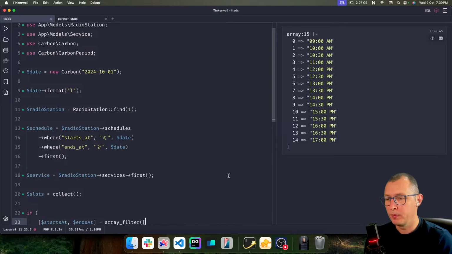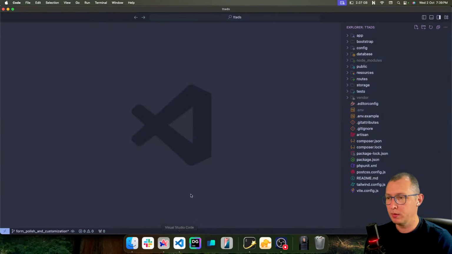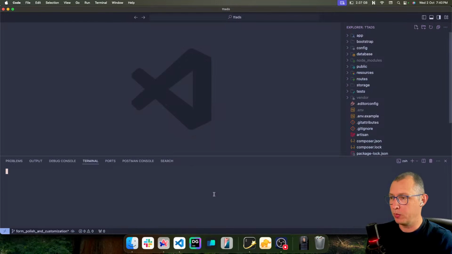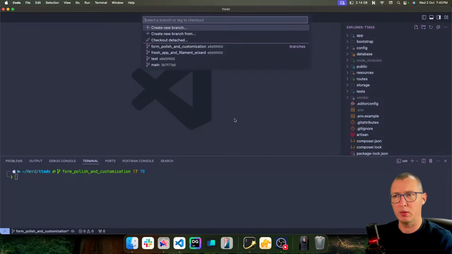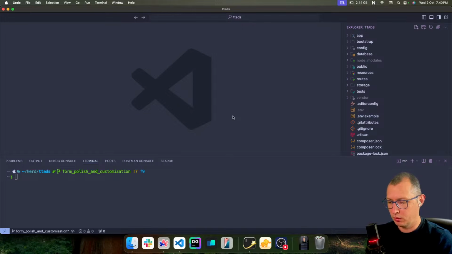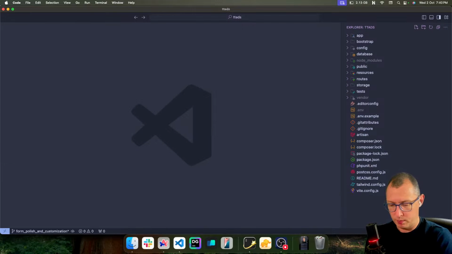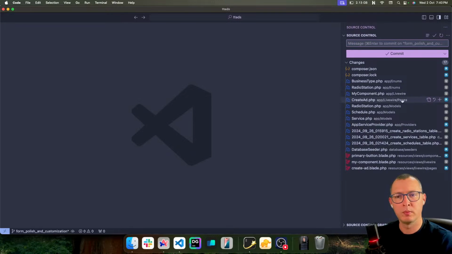Okay. Let me open the project and see where we are at. Let's create a new branch. What branch are we on right now? Branch changes. Yeah, I'm going to put all of this in a commit, and then we can start fresh.